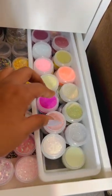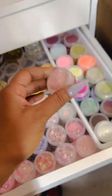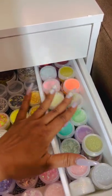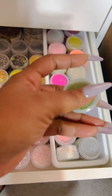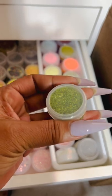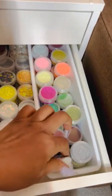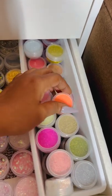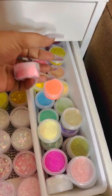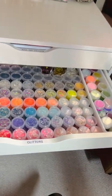Over here I have some fine glitters stored in 10-gram jars — 20 grams for the chunky and 10 grams for the fine. These are different shades of my most favorite fine glitters: a hollow green — so freaking cute — a hollow silver, and just different hollow colors. I keep most of my most-used fine glitters in this little section. That is one of my glitter drawers.